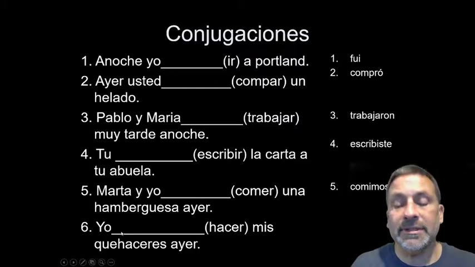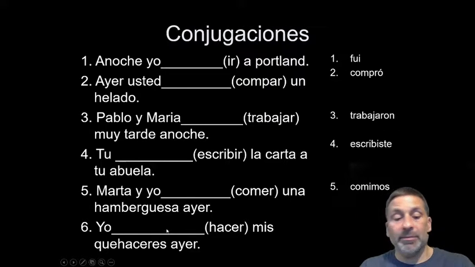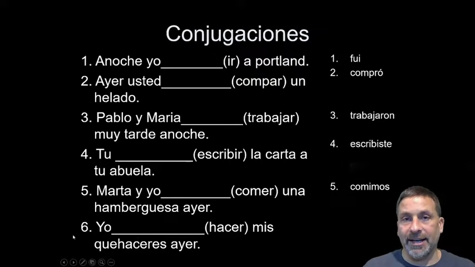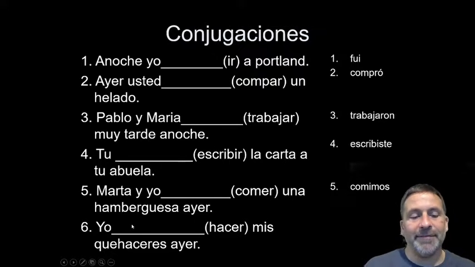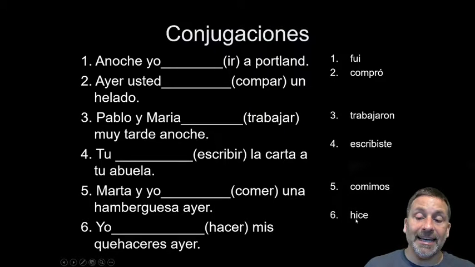And the last one's the irregular verb hacer. Yo hacer mis quehaceres. I did my chores yesterday. I got the mic in the way, you can't see it, but I have to look at the sentence on my screen. So here it is. Yo hice. Notice the spelling of hice. H-I-C-E. The H is silent in Spanish.